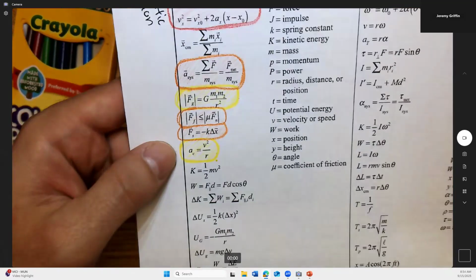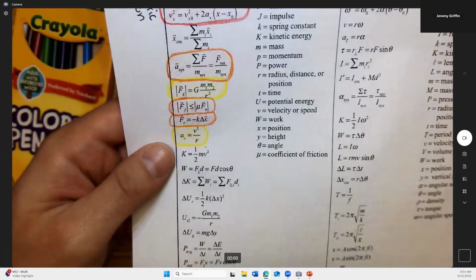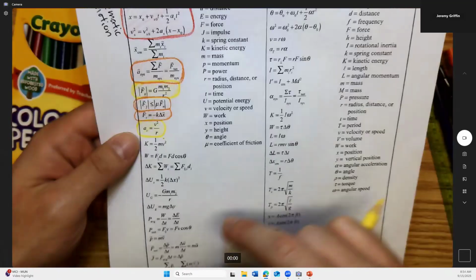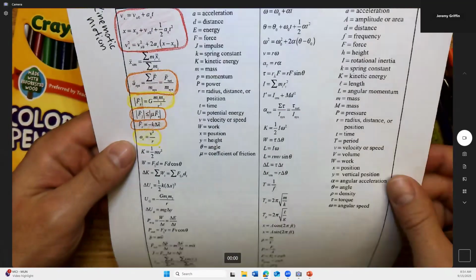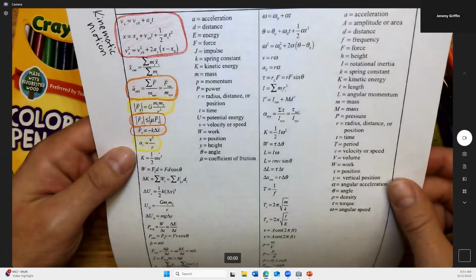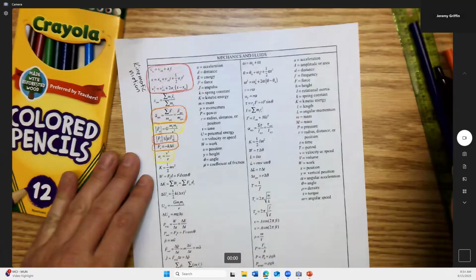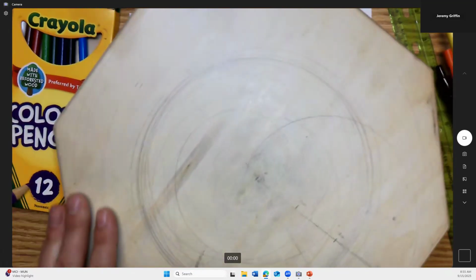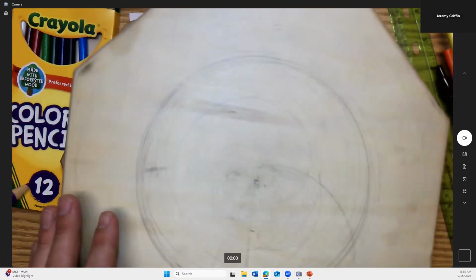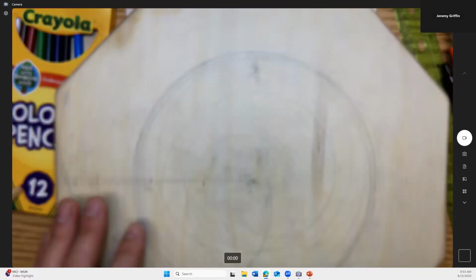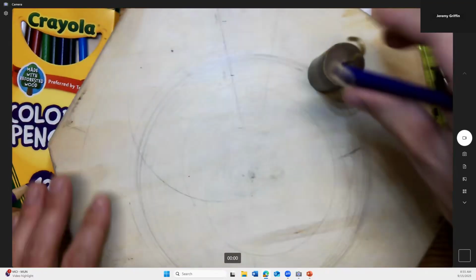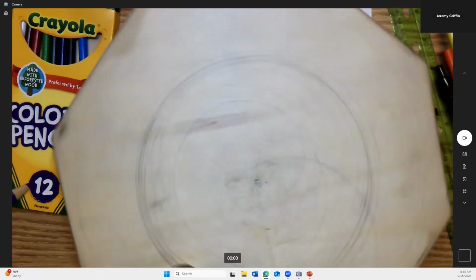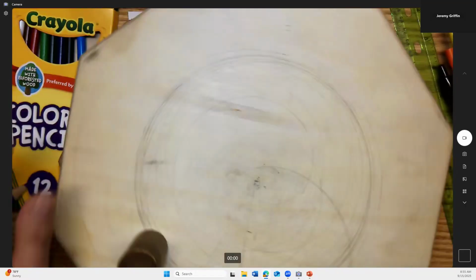Centripetal acceleration. Again, energy we won't get to for a while, and momentum we won't get to for a while. But I'm going to throw in some more here. You guys are probably going to see one of these turntables again, maybe not in the next 2 or 3 weeks, but about 4 weeks from now or so. What if I put a weight on here and we're trying to analyze the motion of this weight? What are the forces on this little weight right here as this turntable is rotating?